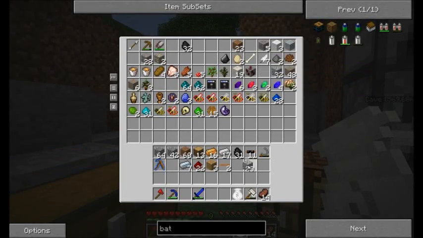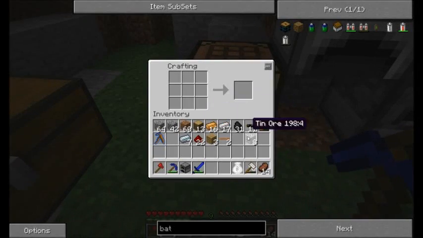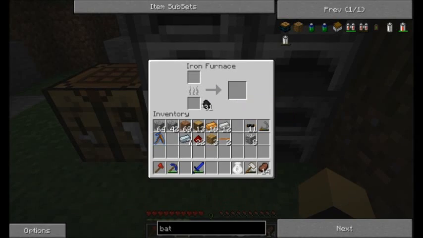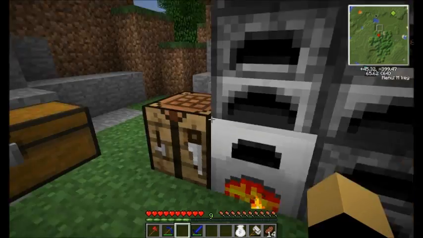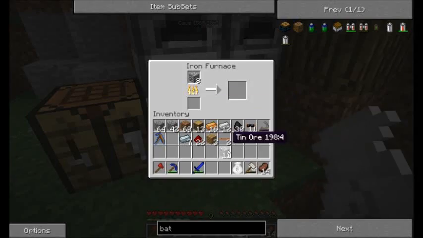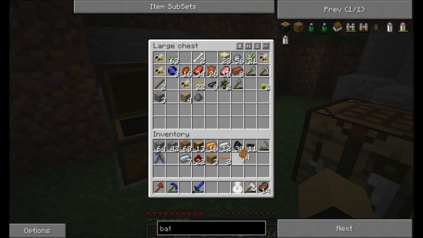Tin. Need more tin. Let's get 8, shall we? And I really like that furnace, so let's create another one. And as you can see, that furnace uses coal much more efficiently than the other ones, so let's get one tin ore, and let's get tin ingots because we will need them. And also we are gonna need more of you.